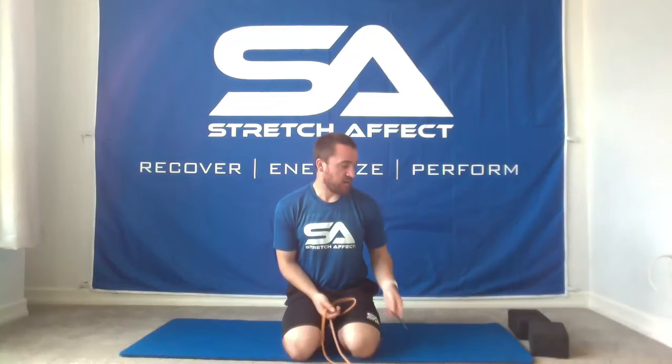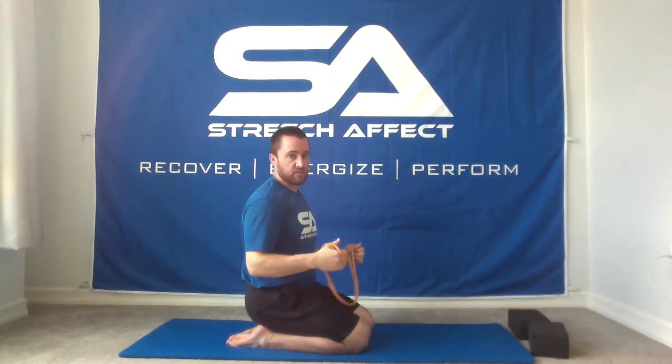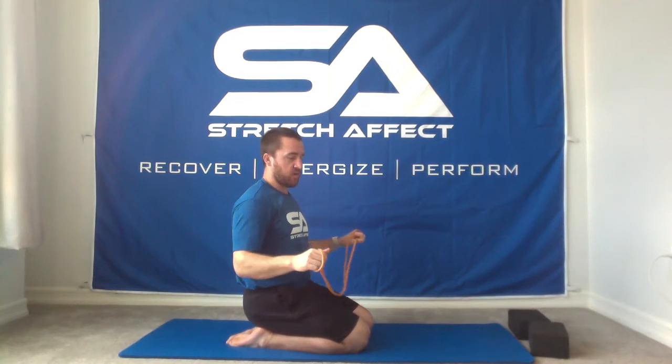Okay, so let's go from here. So now set the kind of sat and grab your band, right? So if you have a band, what we're going to do is put it across once we have this X in the band there, and then we're just going to come around the back. So we're going to focus on the thoracic, right? So again, if you can get back into this position here, if you're on the band, it's okay. Just grab a towel, grab a long sleeve shirt, something that you can just wrap around the back side of your body.